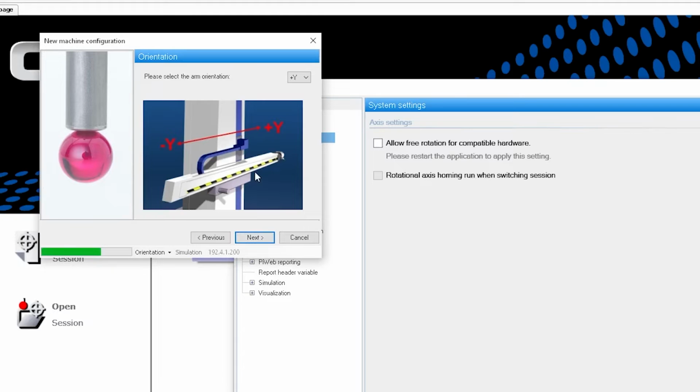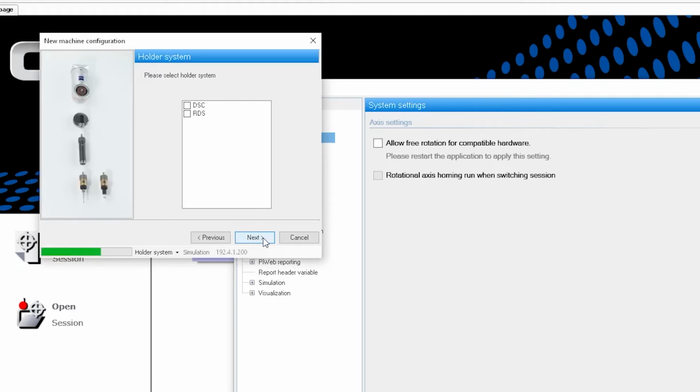Next, we'll have to determine the direction for the Y-axis of the CMM. In the image, you'll see that plus Y is currently going out from the column. We can switch the Y direction by clicking on the image, or you can select it from the drop-down menu. If you were to connect to a dual ARM system, you'll want to make sure that one of the CMMs is set to -Y and the other CMM is set to +Y for both CMMs to be in the same global coordinate system. We will switch this for our CMM so that it has Y going out from the column, as this is the typical single-column CMM definition from Zeiss, and click Next.